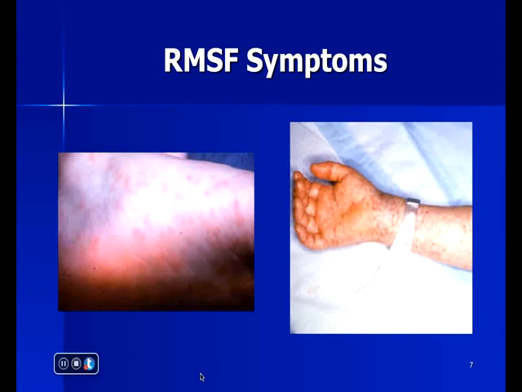But ticks can cause many types of diseases, and one of them is Rocky Mountain spotted fever. Again, it's named for the Rocky Mountains, but I never saw a tick all the years I lived in the Rocky Mountains. The most common state you'll get this in is Arkansas. That's number one, and Kentucky's not too far behind. So out here in the South is where you'll find most cases of this particular disease. Not in the Rocky Mountains. It is one that's endemic in this area.